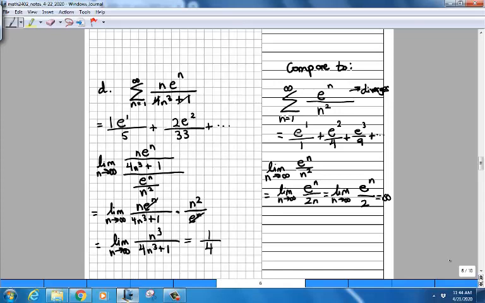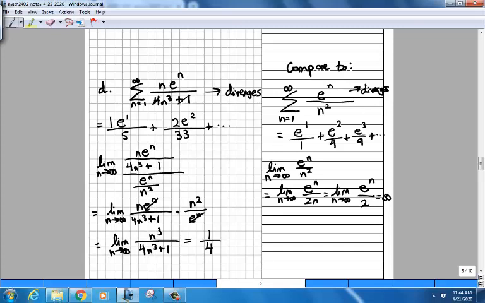So this limit does exist. It's between 0 and infinity. And since this series diverges, guess what? That means this series must diverge also. When you take the limit of the quotient of the terms of these two series, and that limit turns out to be between 0 and infinity, that means either both of the series converge or both of the series diverge. But since you know this series diverges, that means this series must diverge as well.